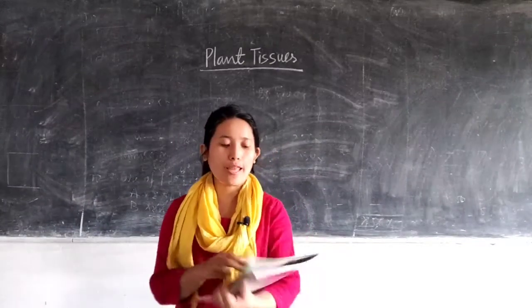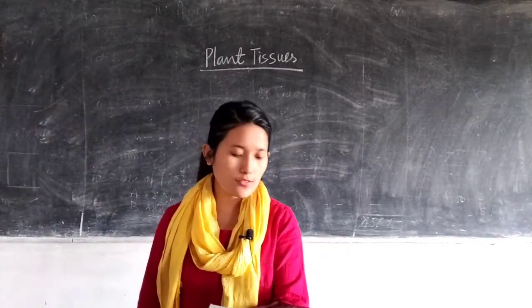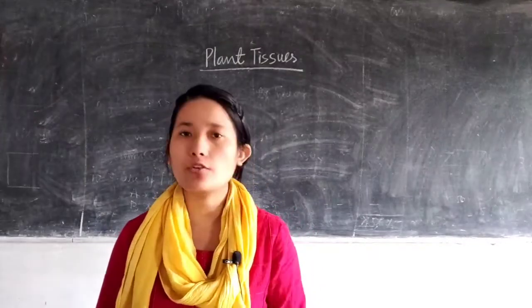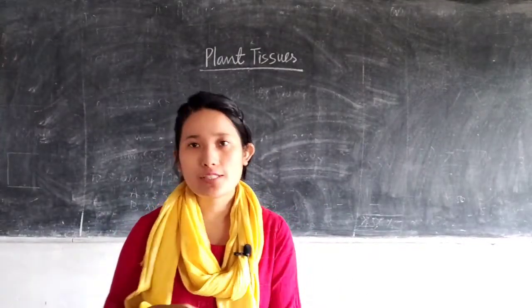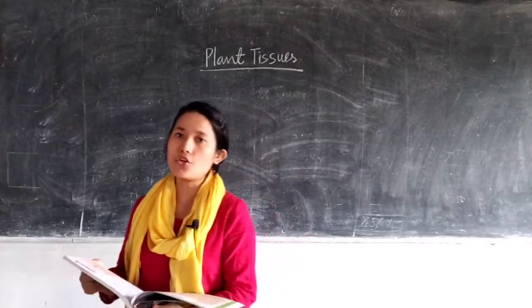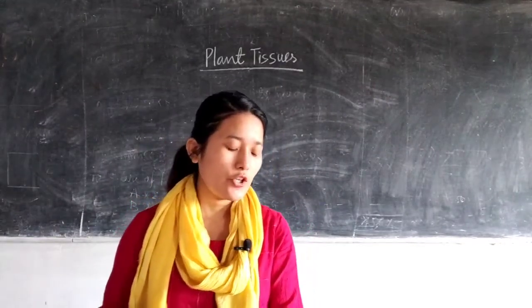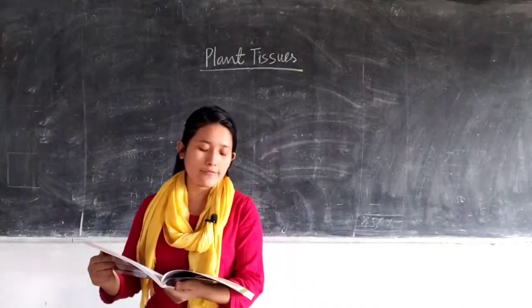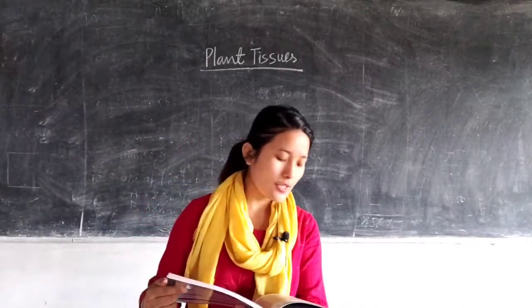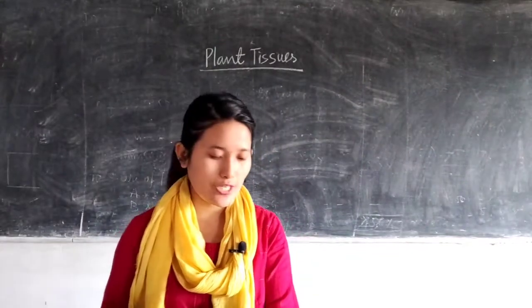Now I hope you all have for this session Innovative Biology by Good Luck Publisher, right? So first let us go through the contents of your book. If you go through the contents, you will see that it's divided into 5 units and in total you have 7 chapters.